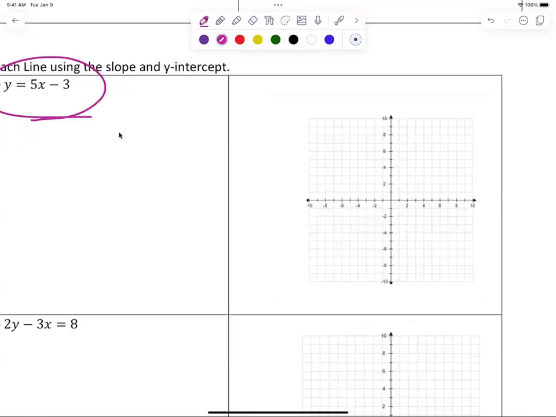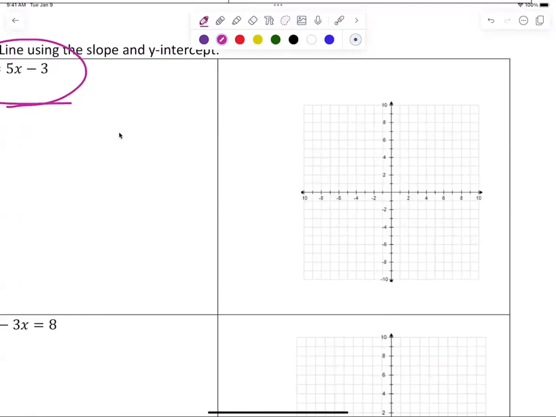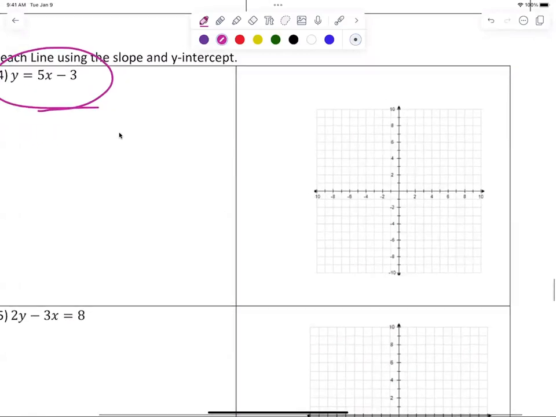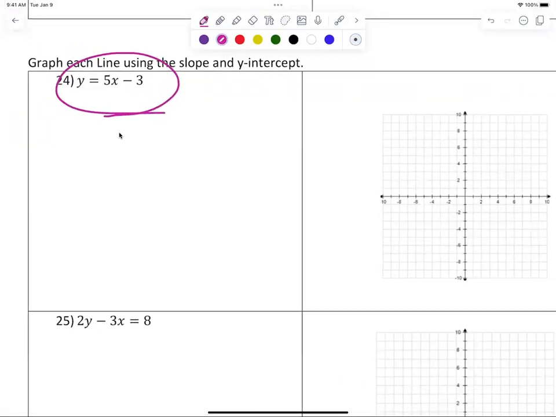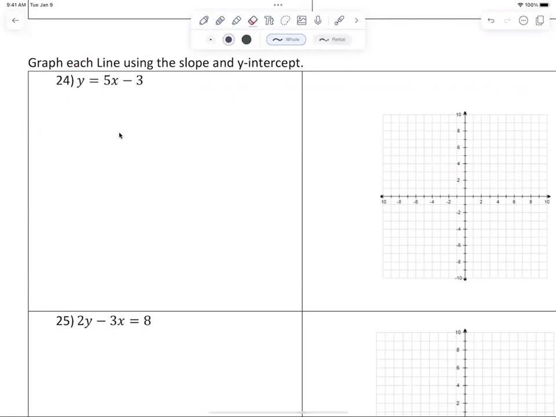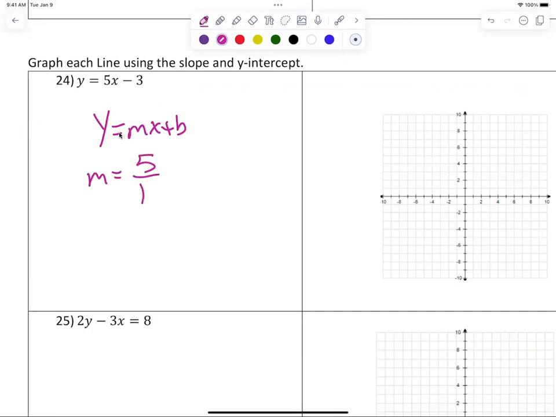What do I do? No. I'm on number 24. No, go to 24. Then, oh, so you divide by. It's already in the right format. Y equals mx plus b. So then you put 5x over 1. Yes, 5 over 1 equals m. Notice I didn't include the x. What's b?